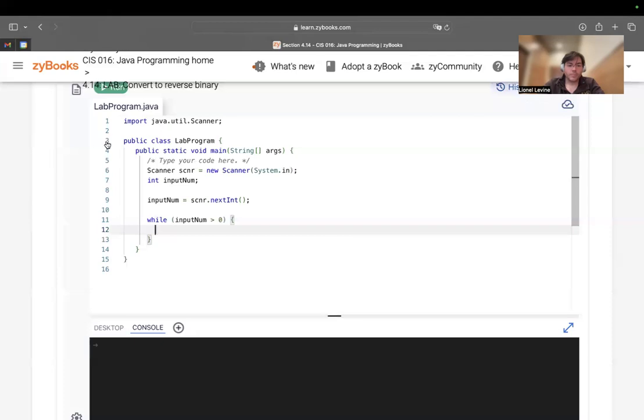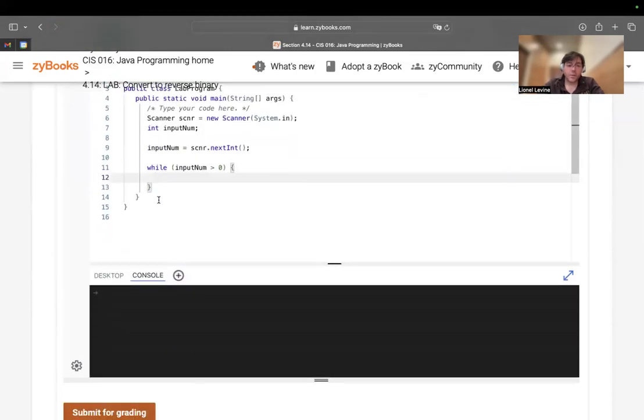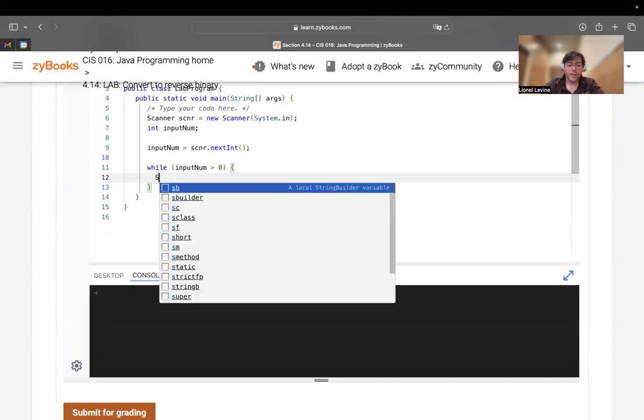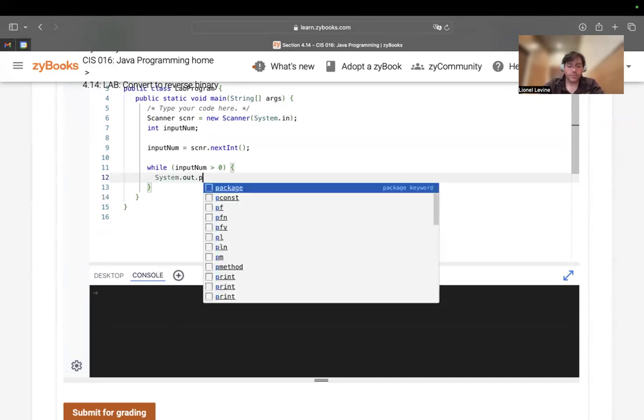In this case, we have to calculate output x modulo 2. We can actually do the math as part of the print statement. So we don't have to calculate it, assign it, and print it. We don't have to store it. We can just directly output the result. Let's do a System.out.print statement.